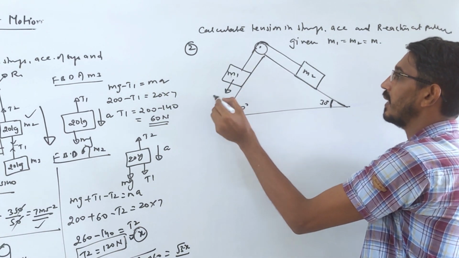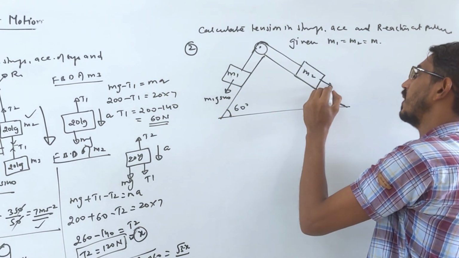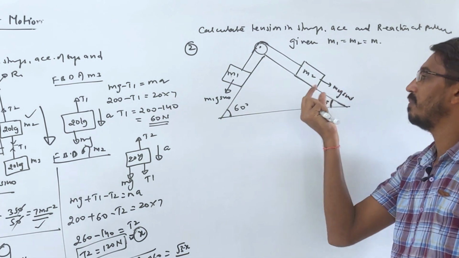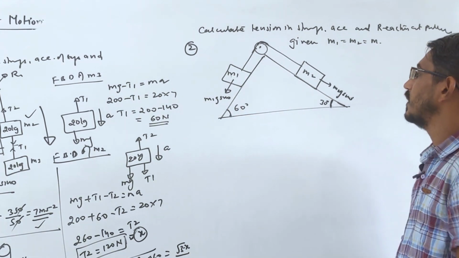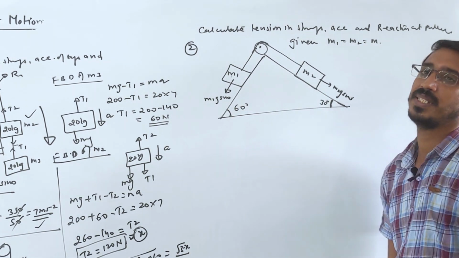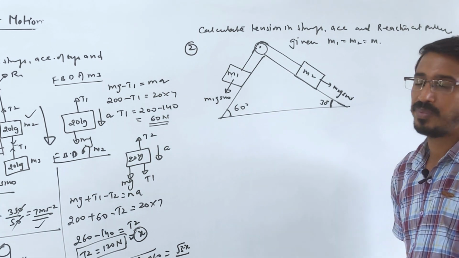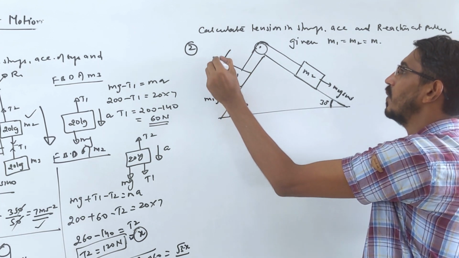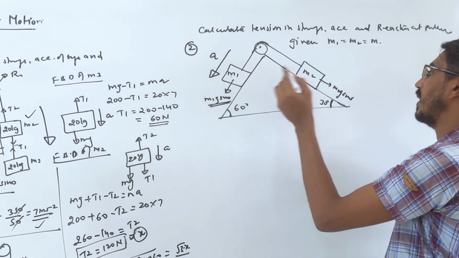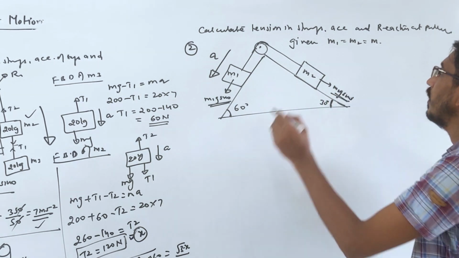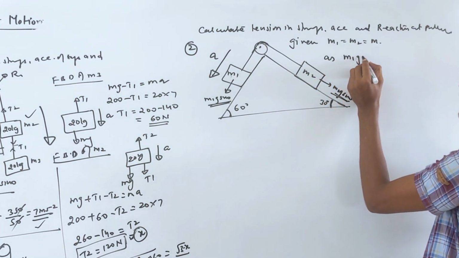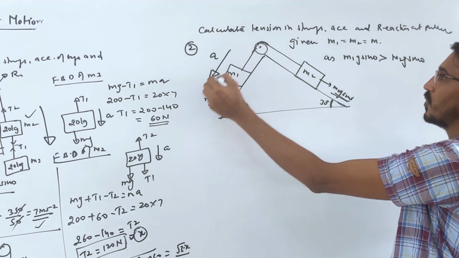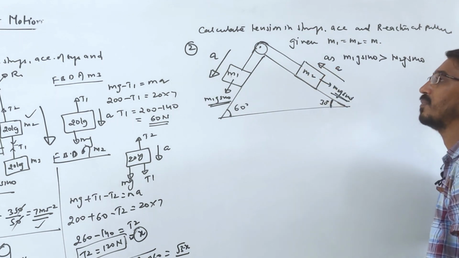So the component of this is m1g sine theta, here it is m2g sine theta, right. So which will be bigger? Obviously mass is given the same, so mg becomes the same, it depends upon sine theta. So this is sine 30, this is sine 60, right. Sine 60 has a bigger value because sine 30 is 1 by 2, and this becomes root 3 by 2, which is bigger. Means this system will move downward because this force, m1g sine theta, is bigger than m2g sine theta. So this system moves down, and that system moves up. This is one thing, okay.